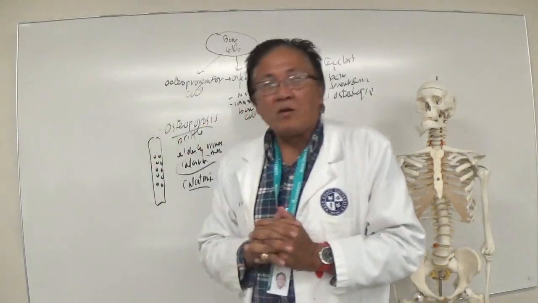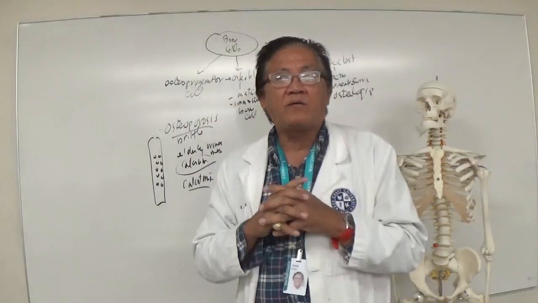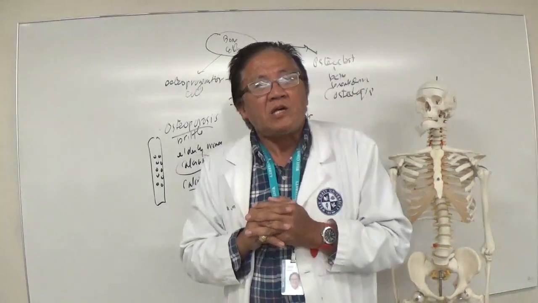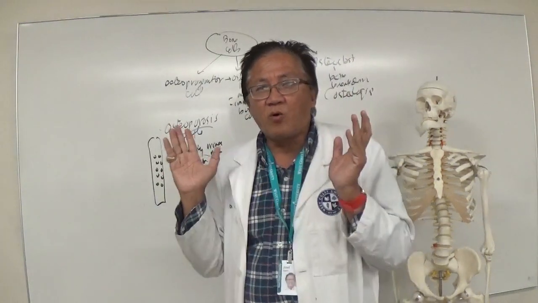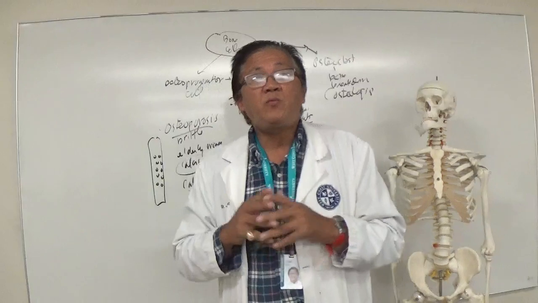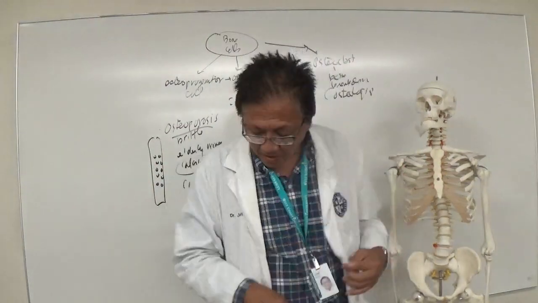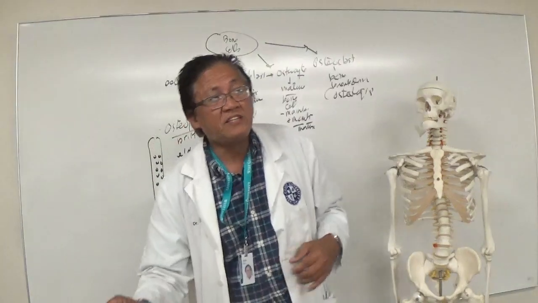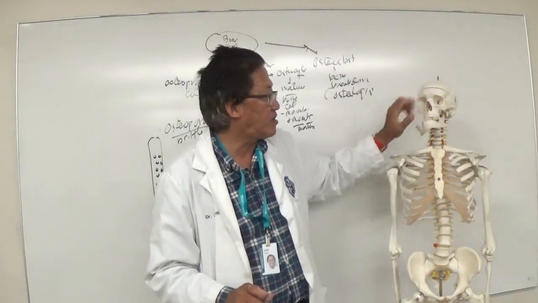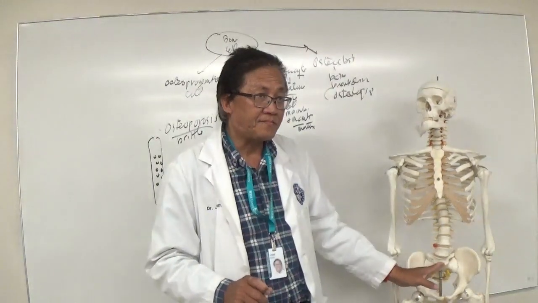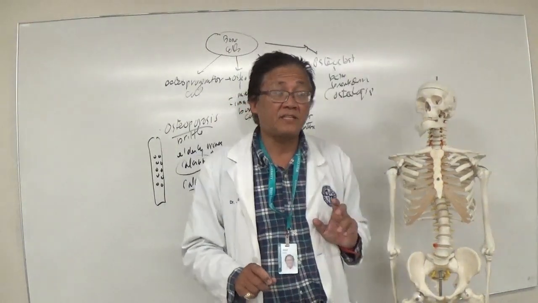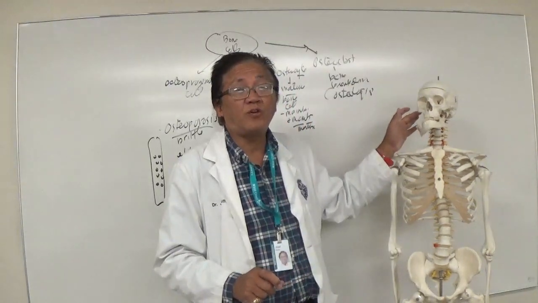So, when it comes to bones, we have talked about the parts of the bone, the membranes of the bone. We talked about the importance of bone and their function. Bone can be classified either axial or what? Appendicular. Right? So when we say axial, we're referring to what? Anything that's in the main axis. Does that include the skull? Yes. Does it include the spinal column? Yes. Does it include the rib cage? Yes. Does that include your sternum? Yes, it does. What about the three bones in the ear called auditory what?